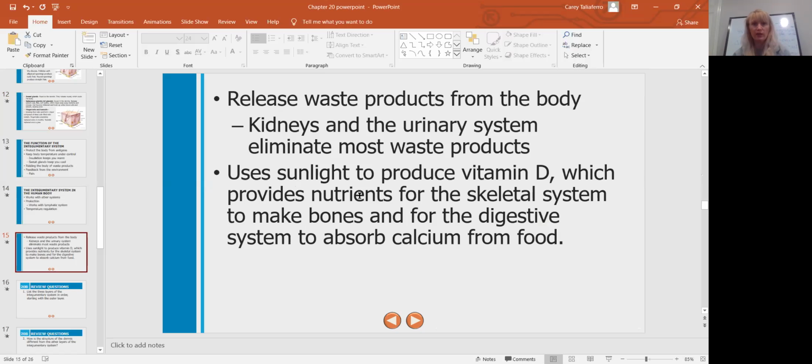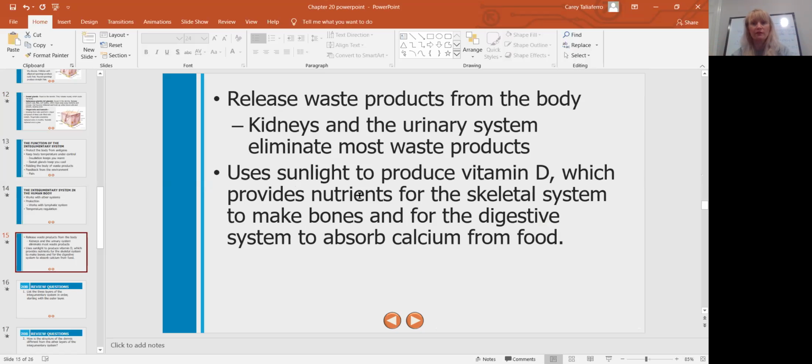And then your kidneys and your urinary system work to release waste, right? You go to the bathroom and release waste, but also out through your skin as well. And another big thing that's very important, you're going to be hearing about it a lot: you need to get outside, because the sun is the natural way to get vitamin D into your system. You can absorb vitamin D through your skin.